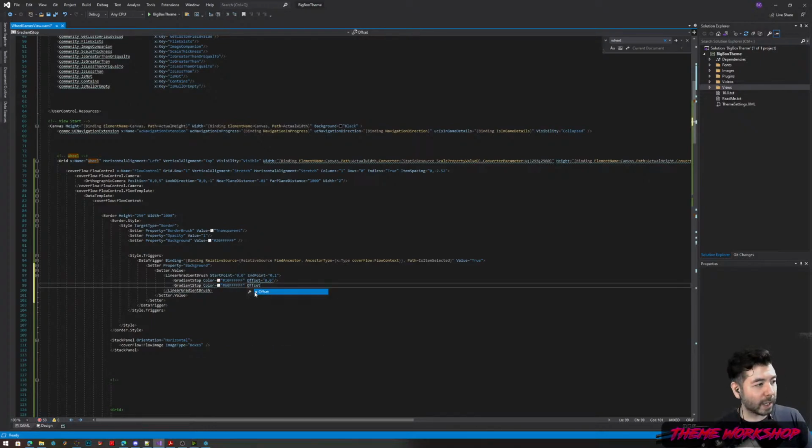That offset does not look right, does it? Oh, I see why. 1, 0. So starting at 0, going to 1. Okay.